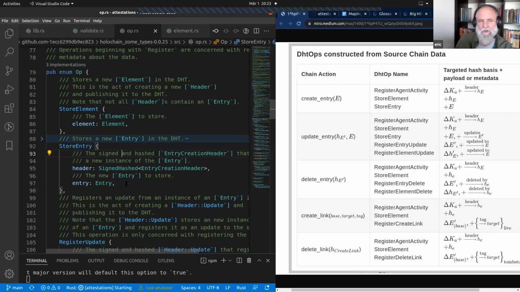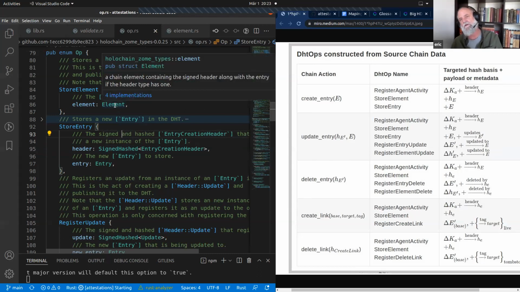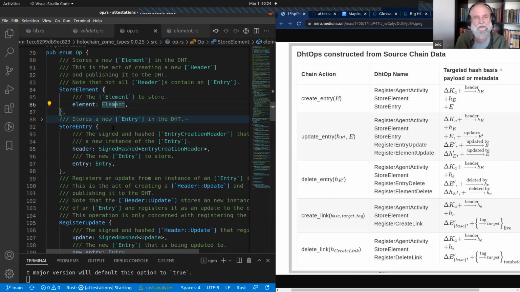But the real difference is that when the store element is being called, you are the header person. You're the person who's responsible for the header. And when the store entry is being called, you're the person who's responsible for holding the entry. That's the difference. So the difference in what you would do is if that context is a different context of validation. I believe that's the right way to think about it. But I might be wrong about this, right? I mean, I'm here also learning. I haven't been connected into this part of the code for a while. So that's good. Harlan, I see your hand.